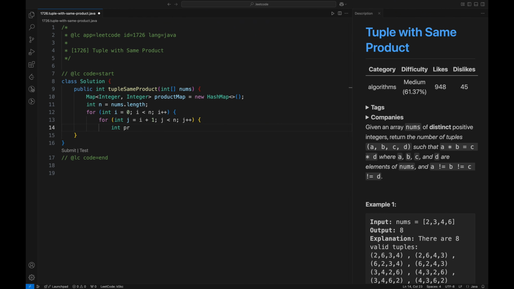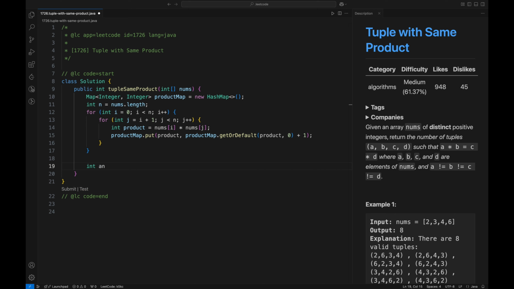Then we calculate the product of the pair of numbers at the ith and jth index and update the occurrences of each product. If the product is not present, then we default its value to 0 by using the getOrDefault method, and in any case we increment the frequency of the product by 1.